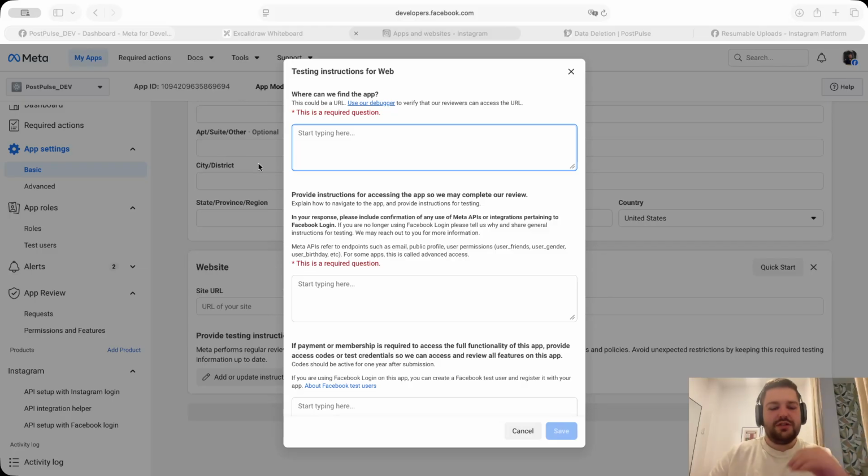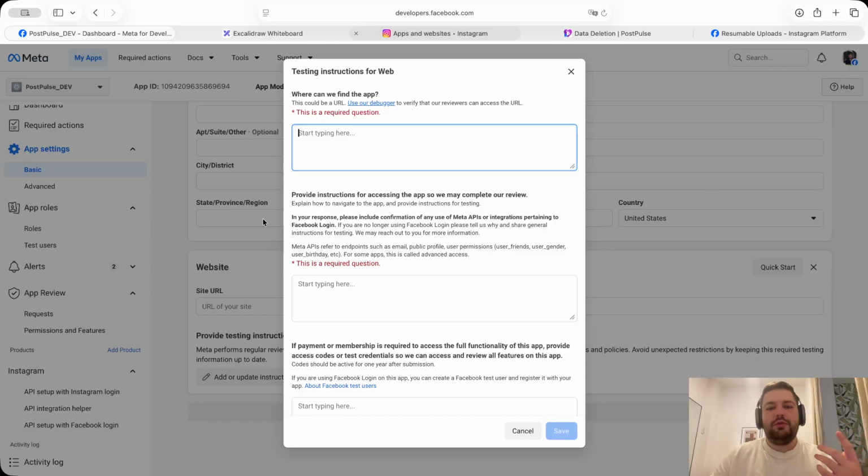So they will go to the application, they will click Instagram, right? They need to log in using Instagram. And again, you need to prepare a dummy user for them that they will be able to use, because you need to share with them credentials that they will be able to use to log in. Also, they are working in Instagram, so they could have helped with it a little bit, right?